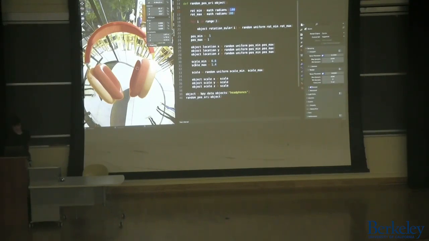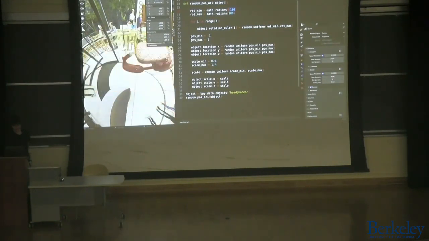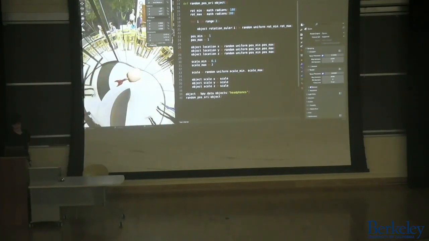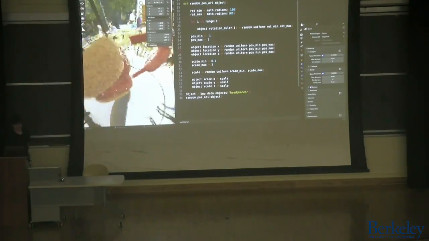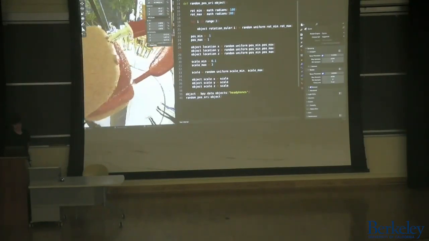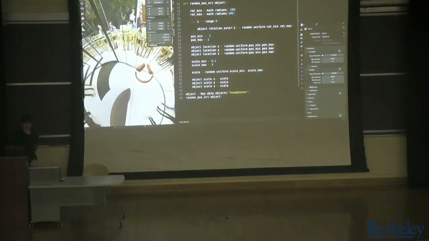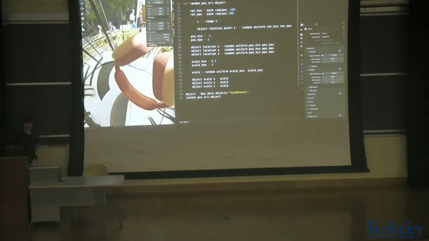For instance, if I were to play this, then we're rotating the object, and I could go crazy with the scaling by changing these parameters, which will not be quite as good because sometimes, as you can see here, the data starts to look like, when would we ever have an image that looks like this? Maybe if someone took a very close-up shot of the headphones, but generally we want to match the data that we'll see in the wild.